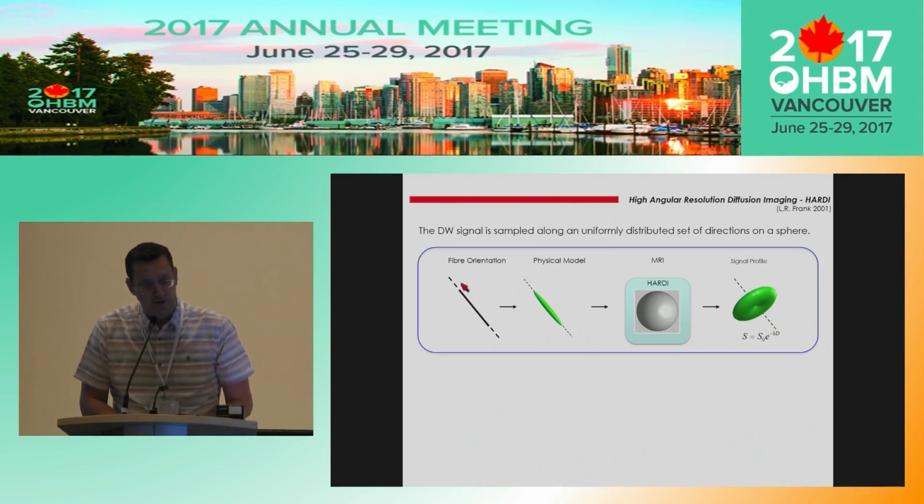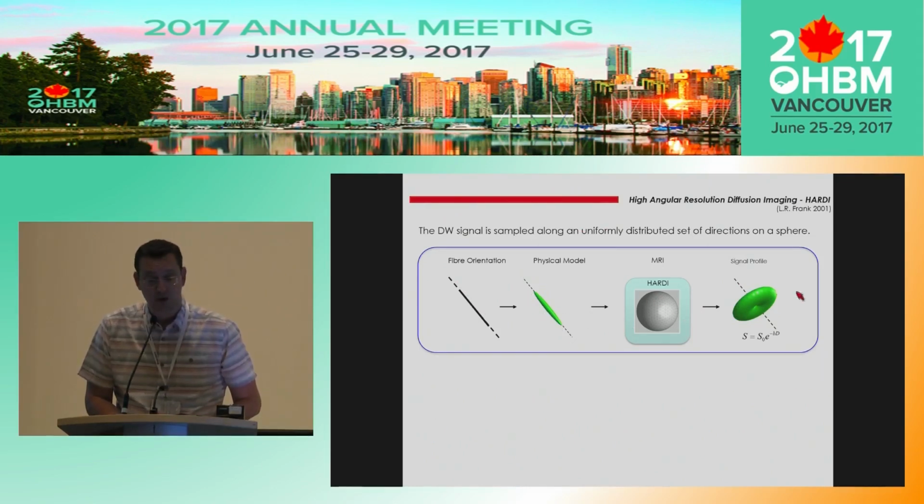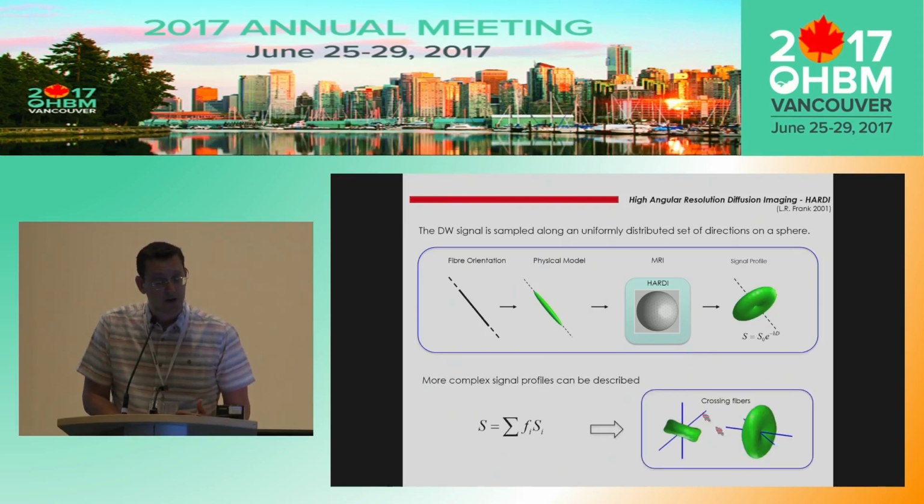And the idea is, if, for example, we have a single fiber orientation, this is my, let's say, displacement of water molecules. If I sample along many directions, I will be able to get a kind of three-dimensional representation of the signal. This is for each voxel. And this shape looks pretty much like a donut, if you want an example. So along the direction of the fiber, you have higher signal attenuation. Perpendicular to the fiber, we have less signal attenuation because diffusion is lower. So with a single fiber, there is no added benefit of that. But the real benefit is when you start to have a crossing, and now you start to see the profile is getting more and more complicated, more complex.